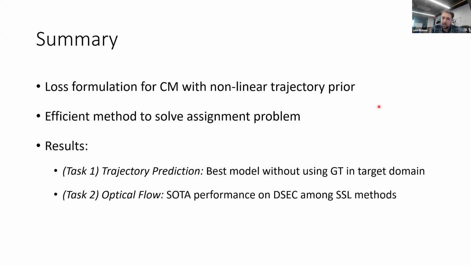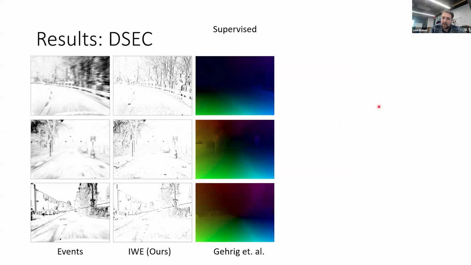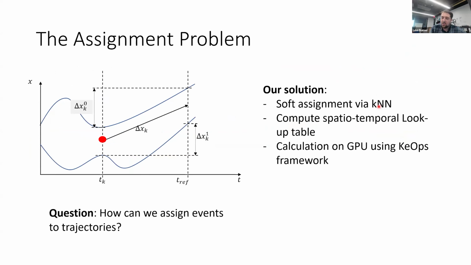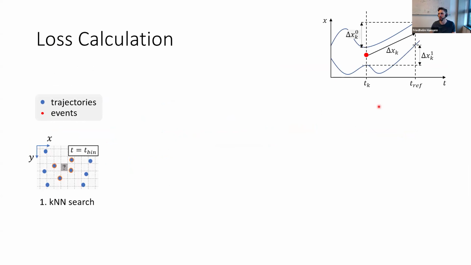When you do this interpolation of the sparse trajectories, would it be fair to say that you've actually defined a dense flow field which you can then sample per event? Yes, I think this is a good way to think of it. Basically, the trajectories are like a sparse flow field, if you will, and by the interpolation we essentially have, I mean, it's still discretized, but it's like a dense flow field. What you have to keep in mind is that every entry of this lookup table is the flow with respect to the reference time, so it's not the flow to the next time bin. Actually, there's one thing I have not mentioned here. We use an additional regularizer where we also interpolate the flow field between two adjacent time bins, and we use this for regularization. But yes, it's like a flow field. Got it, a dense flow field.